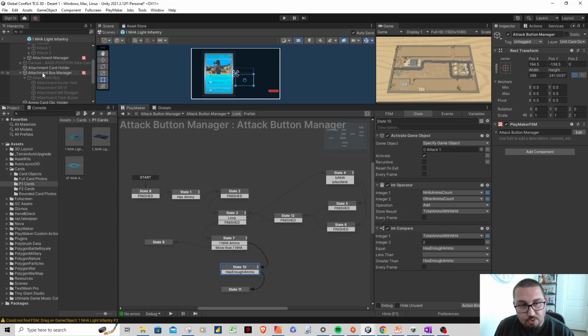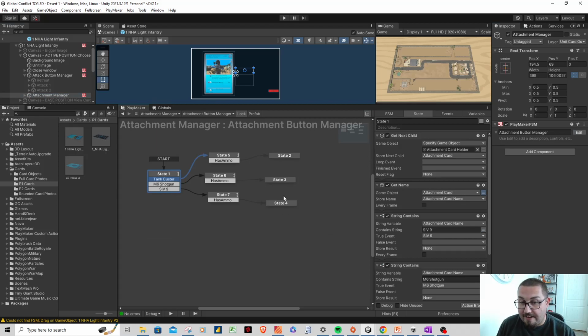And then I think I already talked about the attachment manager. The attachment. Oh yeah, no, I haven't talked about this one. We'll go through this real quick. No, that's the attachment manager. Here we go. This one is very, very simple. All this is going to do, we have the start state here. Once again, it's going to start and restart every time we open the screen.